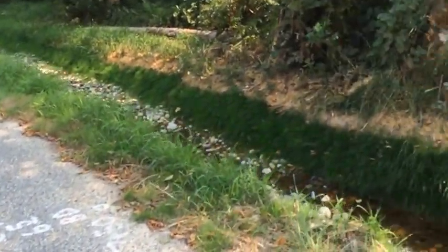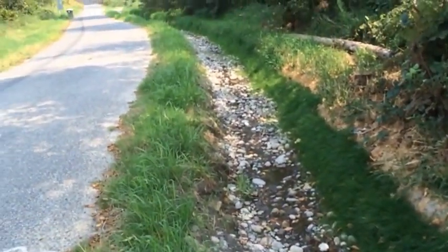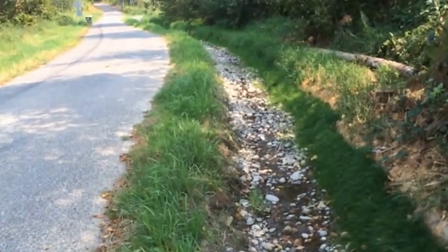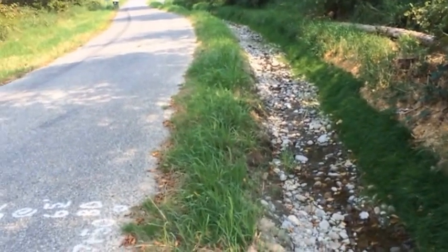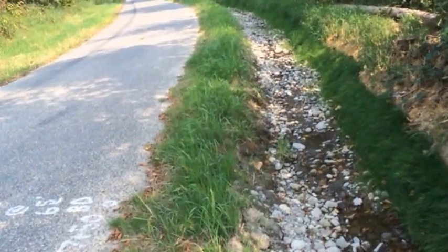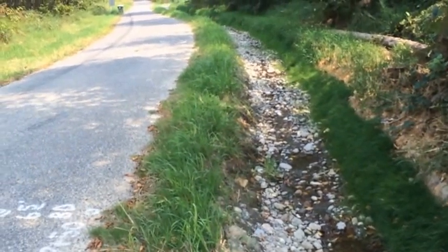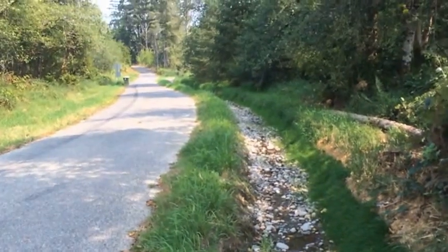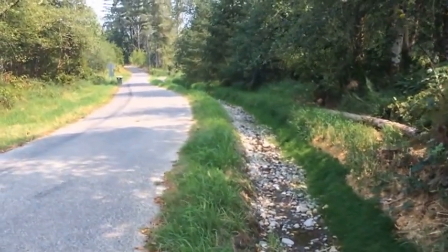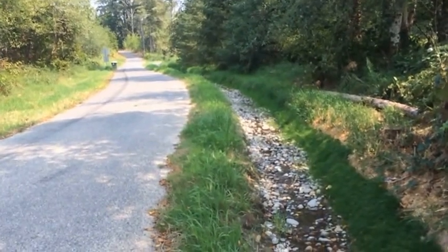And then the county came through after some heavy flooding last winter, cleaned out this ditch and put some rock in it, and hydro seeded it, and the grass here on the left side is coming up real nice. And we walk here daily, and so it's nice to kind of look down in the creek, see the pollywogs and stuff. So I think what I'll do also is give a little try on the length of the ditch here that they redid and see how it looks as far as finish mowing. It's definitely not a finish mower, but still want to kind of see how it'll do.